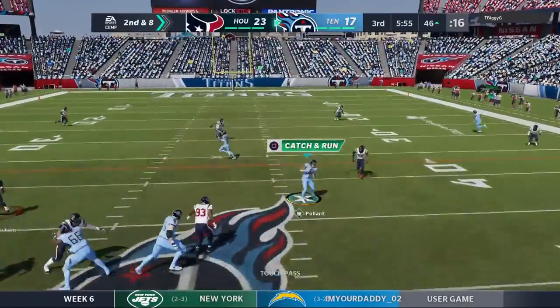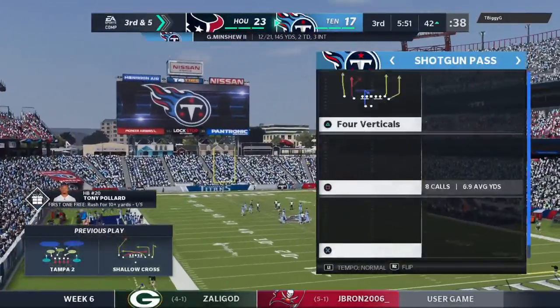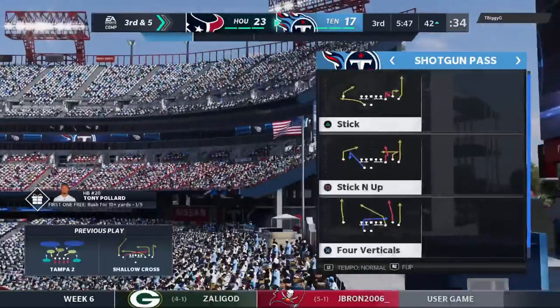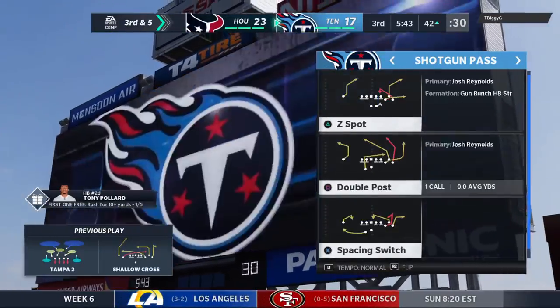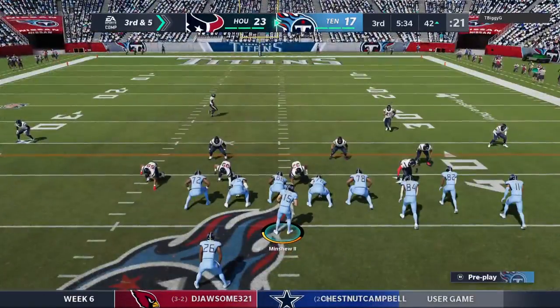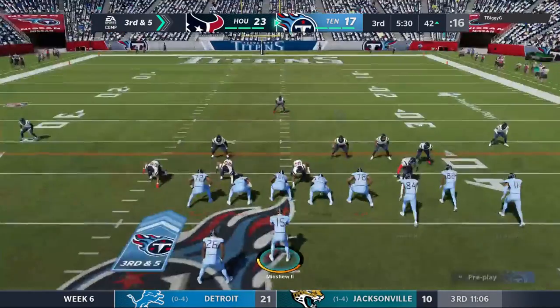Here's Minshew. They'll drop this underneath to Pollard. Call it a 3-yard gain, and they're going to face a third down. That might feel like a little bit of a lost opportunity there for the offense because the defense brought pressure that time. And sometimes against that, you can get it out to your running back, and it could turn into a big gain downfield. But what a nice job they did getting to him quickly and holding him to a short gain.